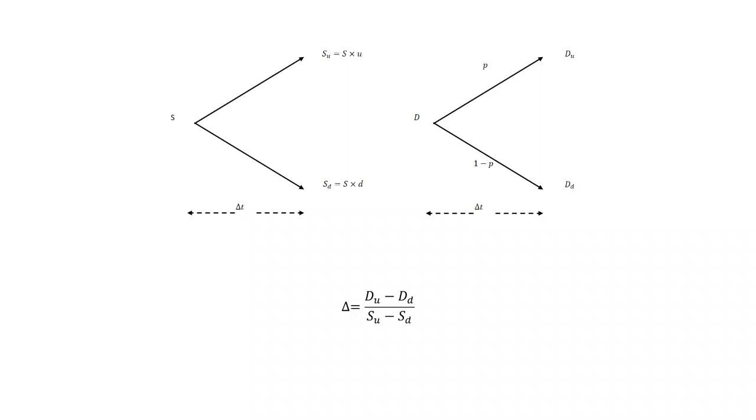We have a formula which tells us what D is. If this is a European option, then D equals probability up times D sub U plus 1 minus the probability times D sub D, that whole quantity times E to the minus R delta T. That's our value for D. There's a key quantity which we should remember, which is this delta.